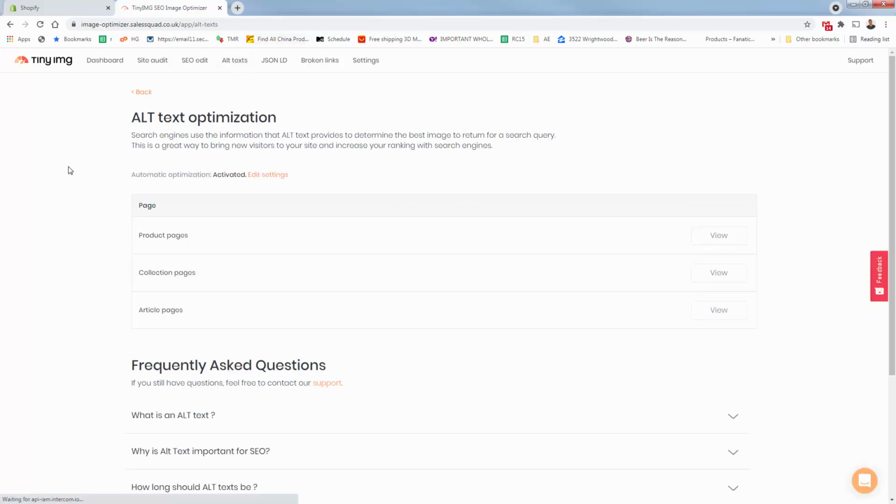And alt text, this is another kind of great thing for search engine optimization. We talked about kind of the ideal setup, right? We might be able to land in Google Shopping or Google Images based on our product images being optimized, and that's going to be done with alt text.